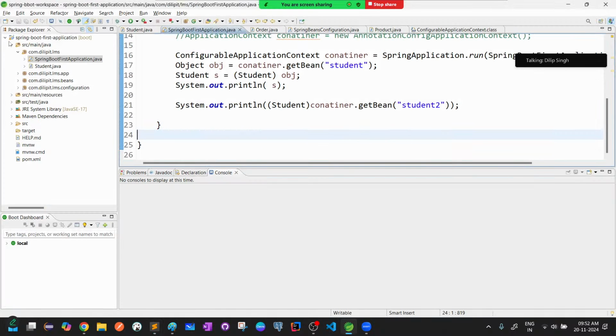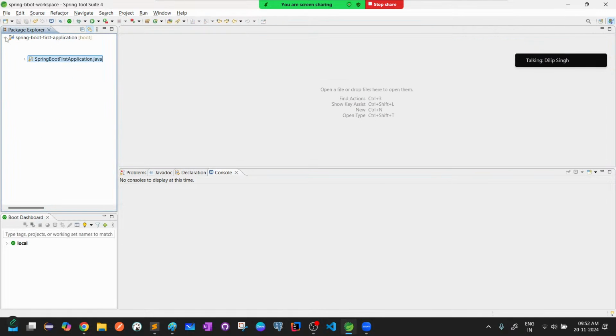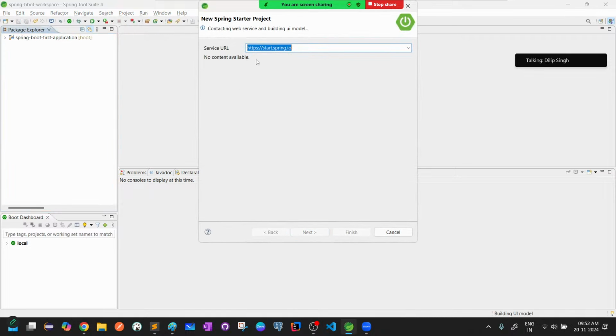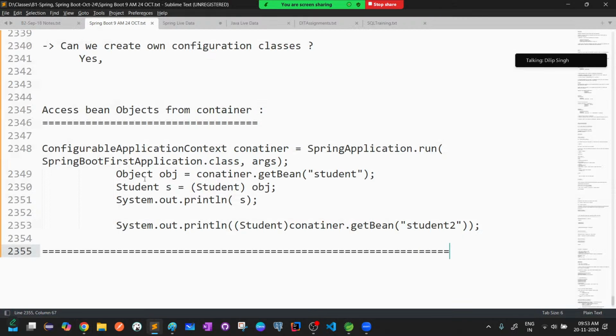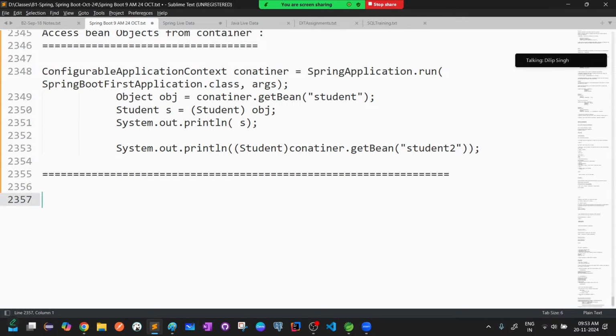Now let me create one more application, a Spring Boot application only, to discuss other examples. New Spring Starter project, Spring Boot. What is pending? We now know how to create configuration classes and bean methods. We covered beans, component classes, configuration classes also. Now it's time to go with dependency injection, like what we did with field injection in Spring. We will try to take one or two examples of that also.